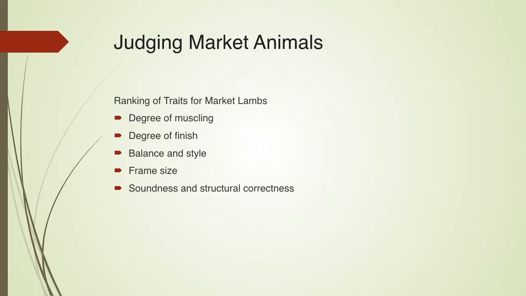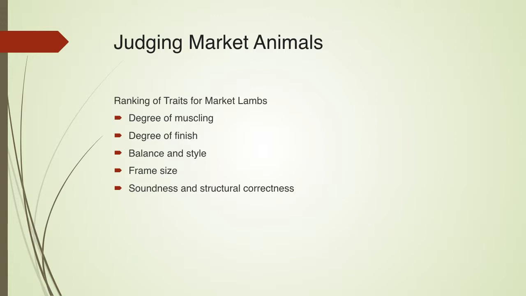Okay, the next thing we're going to be looking at is degree of finish. When I talk about finish, what I mean by that is fat coverage on an animal. On lambs, we're going to call that finishing, so you're going to hear it the most. We'll talk a lot about handling it. With lambs, we'll get to handle and actually feel and estimate our degree of finish. We won't be able to handle with steers and with market hogs, but we'll be able to look at the different places in that animal to evaluate how much finish we think they have just visually.